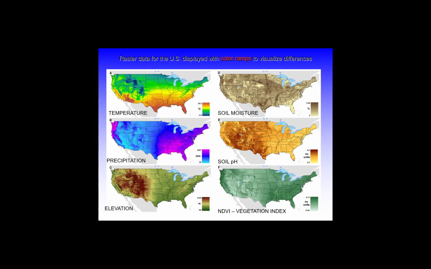In the case of our raster data, we may display changes in values using a color ramp where different colors indicate a gradation or a continuum of values from low to high. Here in the top left example, we have elevation, and we can see it goes from blue colors, very cold areas, to orange colors, very warm areas.